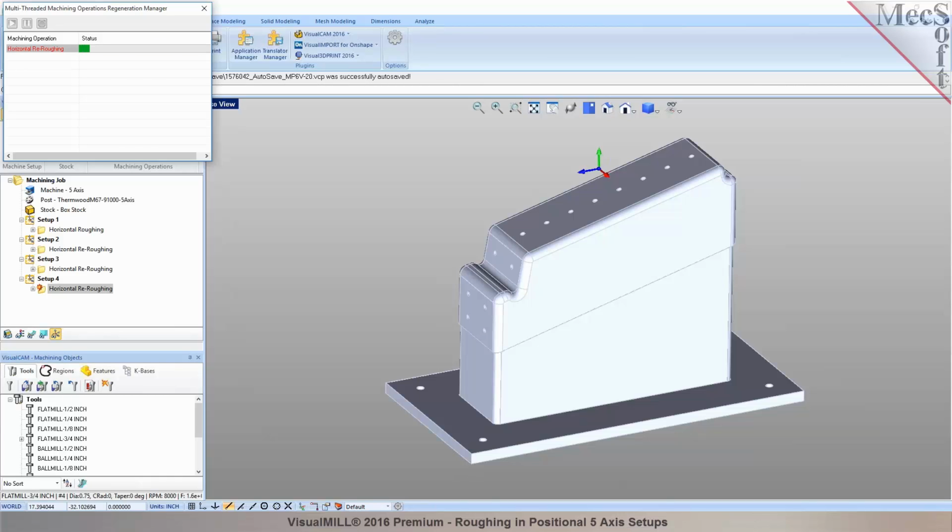So this is how easily you could program roughing operations from different orientations, and then when you post-process, this would all be just one piece of code. And everything is referenced based off this origin that you established initially from the world coordinate system, so you don't have to go back and re-zero it. So all you need is to program it from different orientations.